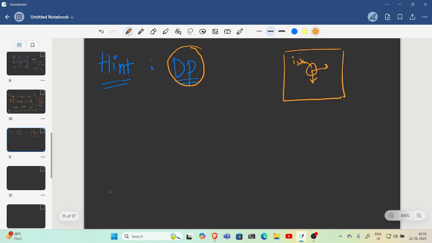Great. So how can we write a DP state here? Whenever we need to construct a dynamic programming solution, a DP solution must have two components. The first component is, what does the state represent? What should be the state of my DP solution? And then what are the transitions?